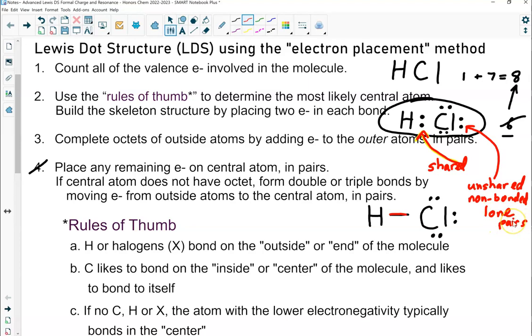Now that's an oxymoron if I ever heard one. Lone pair. How could you be alone if you're in a pair, right? But the point being, they're either called unshared electrons, lone pairs. Those are the 2 most common things that we call them, as opposed to shared electrons, which are the ones that are going 1 for me, 1 for you, or 2 for me, 1 for you, whatever it is, right?